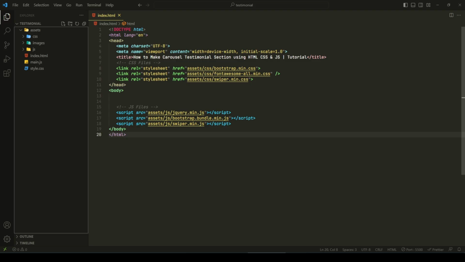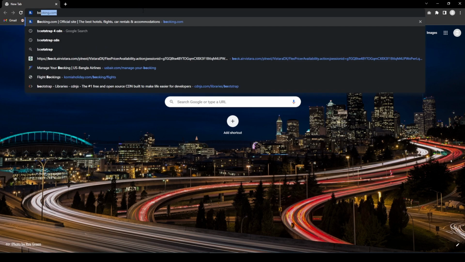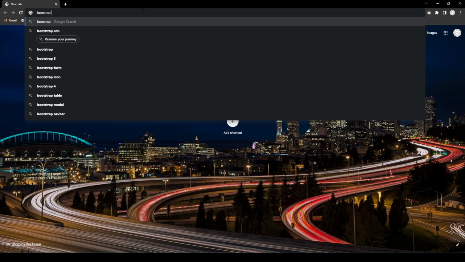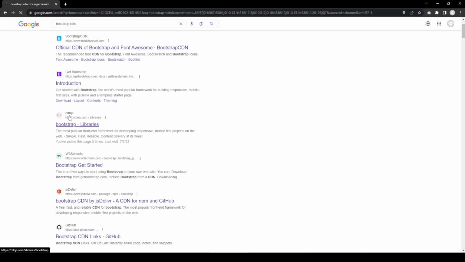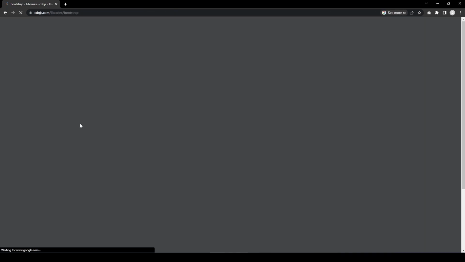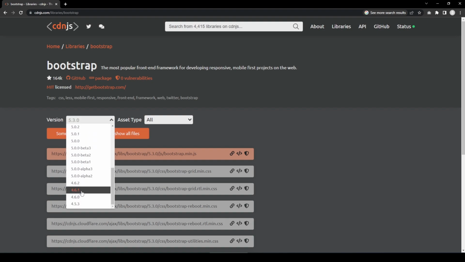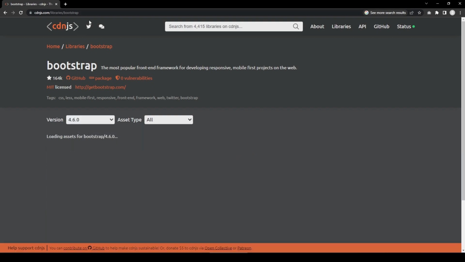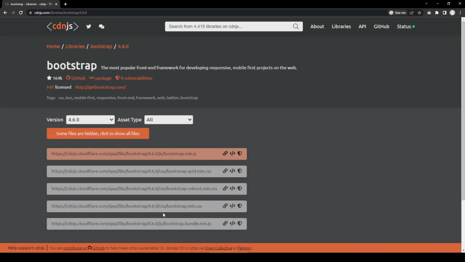To collect these CSS and JavaScript files, we have to visit our browser and search for Bootstrap CDN, and click on the first link, cdnjs.com, Bootstrap libraries. Here in version select 4.6.0, as I'm using version 4 for this project, and we'll first copy the link which includes bootstrap main.css for the CSS file.